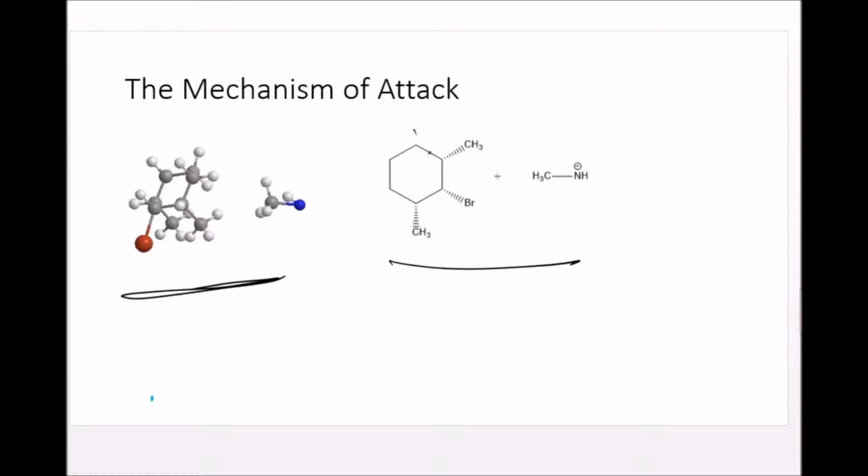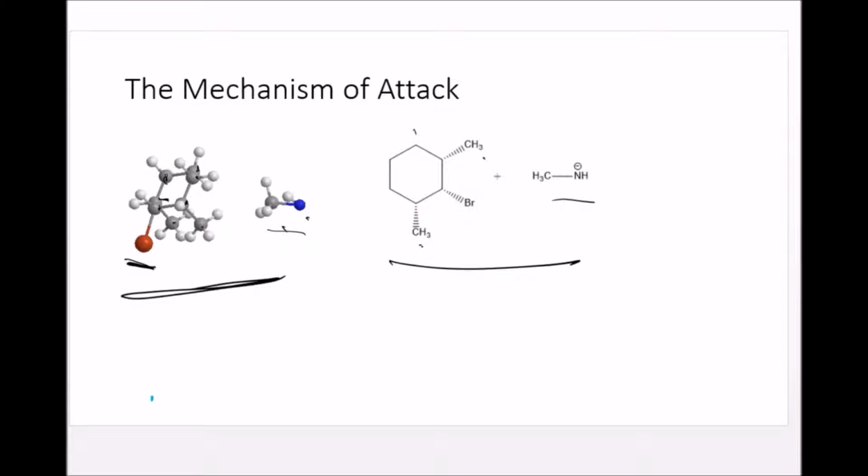So you can see that your six-membered ring shows up over here. Some of them are just a little bit shadowed. And the bromine is going to be the big red atom there. And then you have the two methyl groups here hanging off the bottom. So you can see we've aligned with the actual stereochemistry pointing down. And then you have your nucleophile over here with the nitrogen being the blue atom and then the CH3 being this gray one.